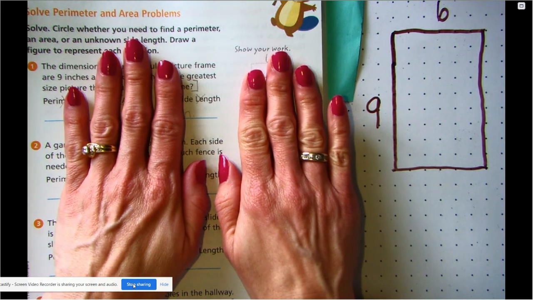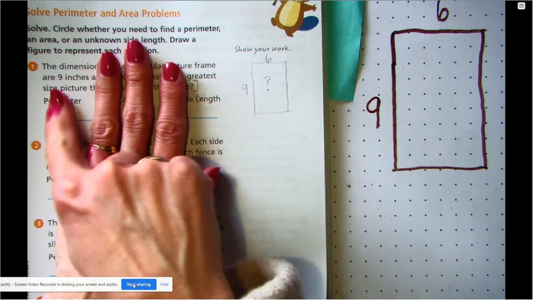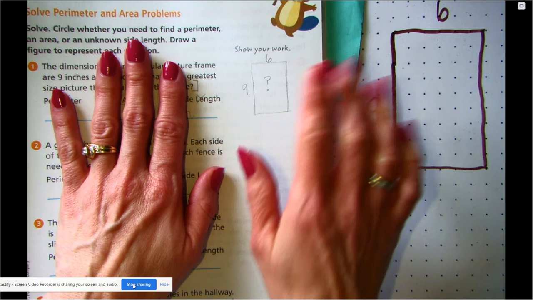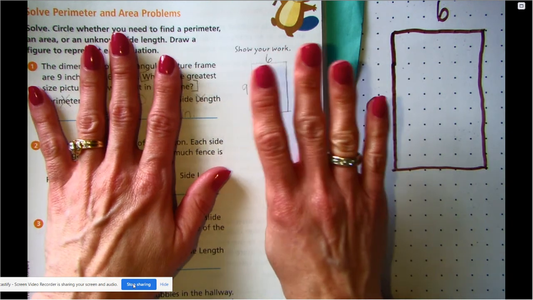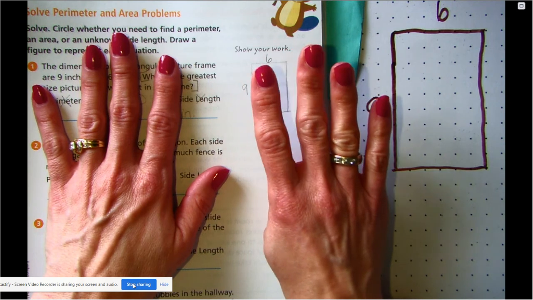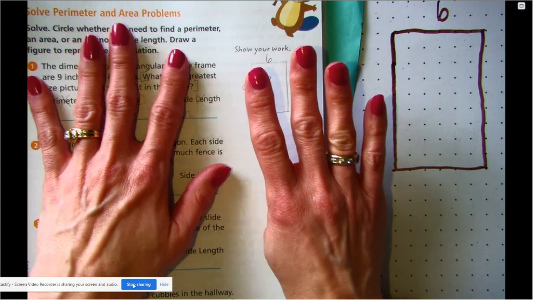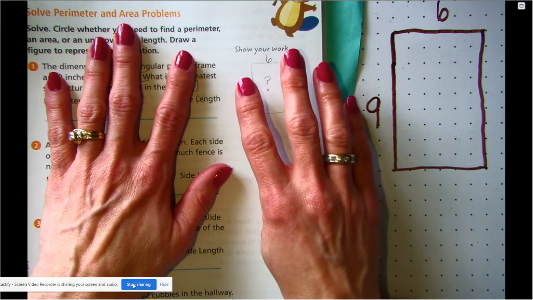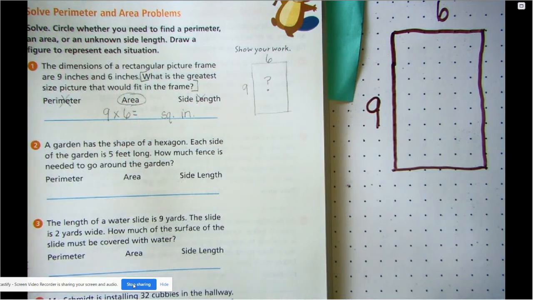If I have 9 as one of my factors, I'm going to put down my 6th finger. 1, 2, 3, 4, 5. My thumb is my 6th finger. Okay, and that finger that's down separates the tens and the ones in a number. So here are 5 tens and 4 ones. 5 and 4 is 54.